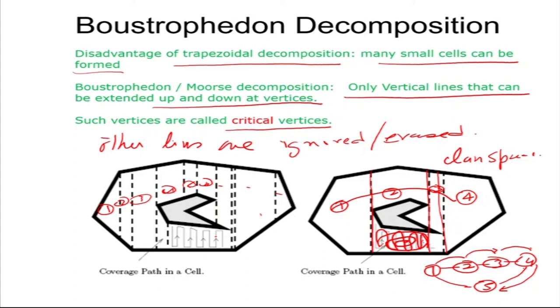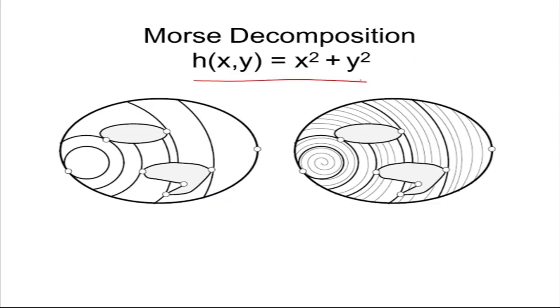Now let's see what happens if you start using this kind of Morse decomposition, where you are dividing this by using arcs. So we start from here and draw circles, x squared plus y squared. It's like the circle is increasing. So we have a circle here. Now the circle increases, has one point there. Then the circle increases further, it has one more critical point there. It increases further, has a critical point there. In the previous case, it was straight lines which were moving. Now it is circles which are moving. The circle is simply increasing and hitting at this point, this point, this point. These are my critical points now.